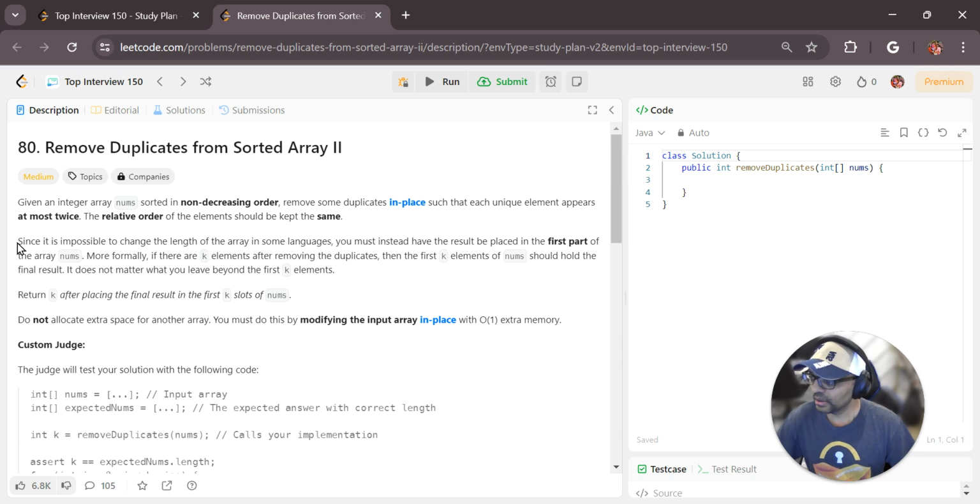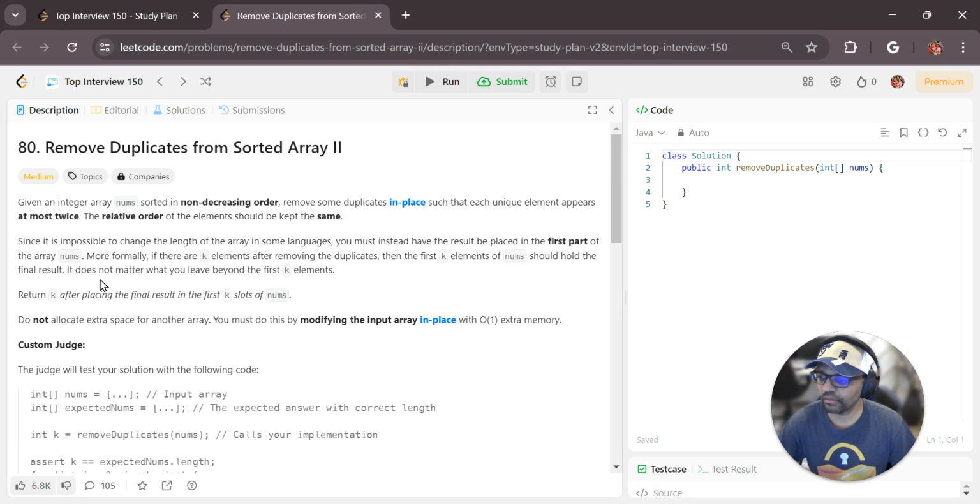place. Since it is impossible to change the length of the array in some languages, you must instead have the result be placed in the first part of the array nums. More formally, if there are k elements after removing the duplicates, then the first k elements of nums should hold the final result.